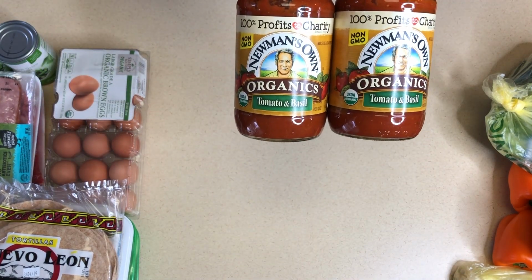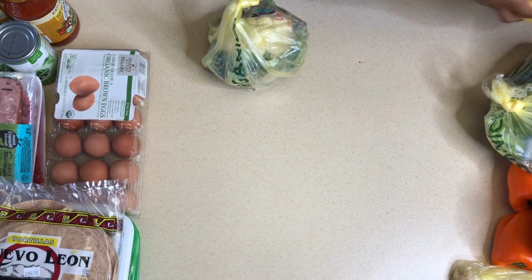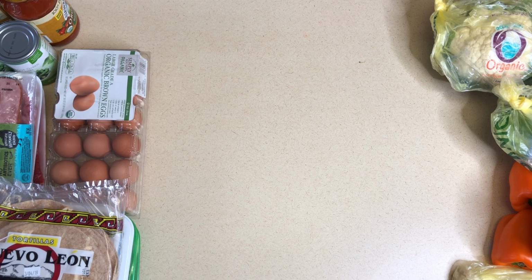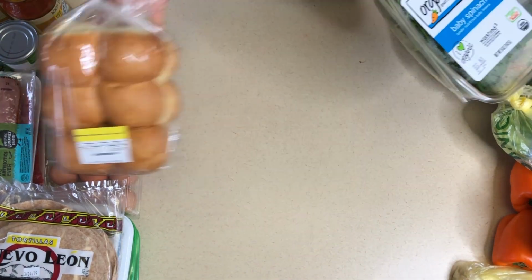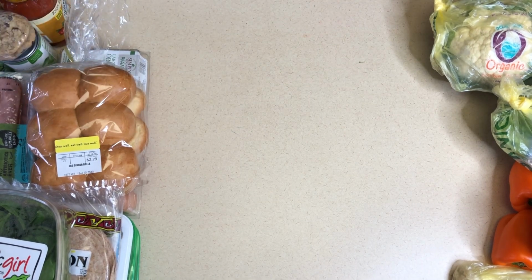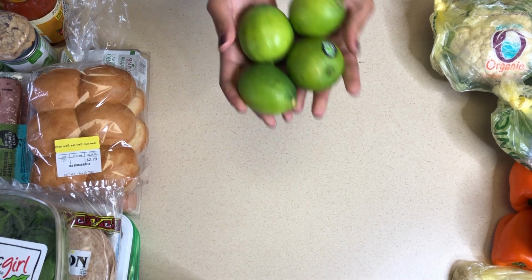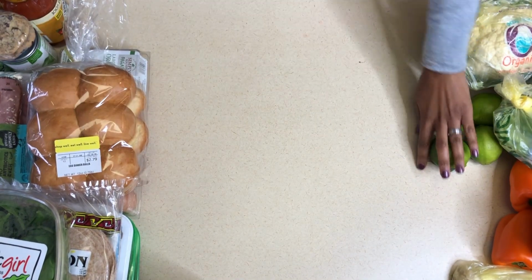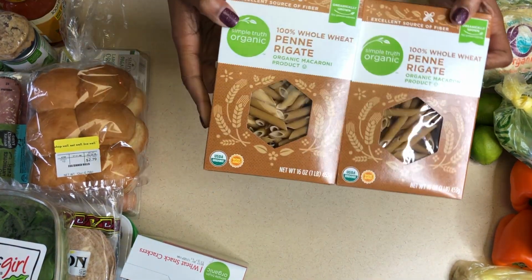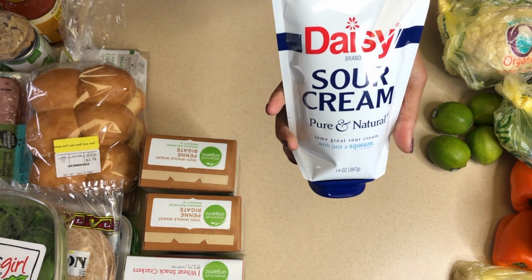Restocking some canned goods, so I had some green beans there, as well as some pasta sauce, bananas, cauliflower, and the kids are having some pasta this week, so I had some bread there for their lunches, and then spinach I buy every week. Mariano's throws in 2 chocolate chip cookies, panko breadcrumbs for the meatballs I mentioned, limes for the skirt steak sheet pan fajitas I have planned, wheat crackers for Kaden, and then also those are the noodles we're using this week for kids' lunch.